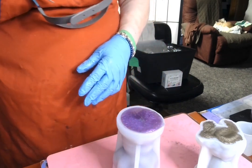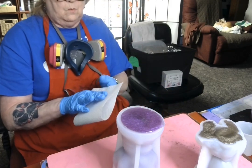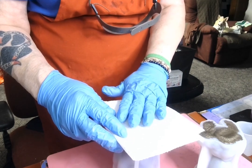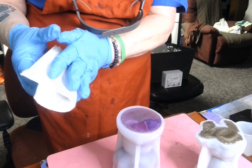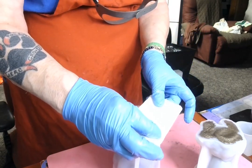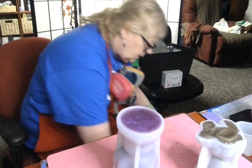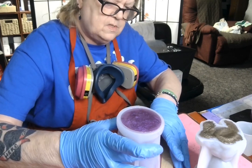Yeah, I'm gonna take a little bit out of it, I think. Just a little bit, simply because I don't want it to overflow all of my mat. It's still running that way. I don't know what to do except maybe put something there, like a stick. Alright, let me find a popsicle stick. I don't know why it's doing that, just on that one side.